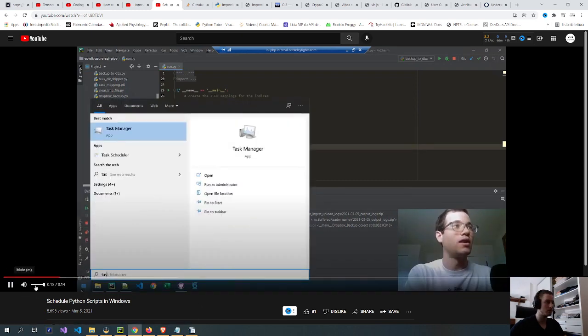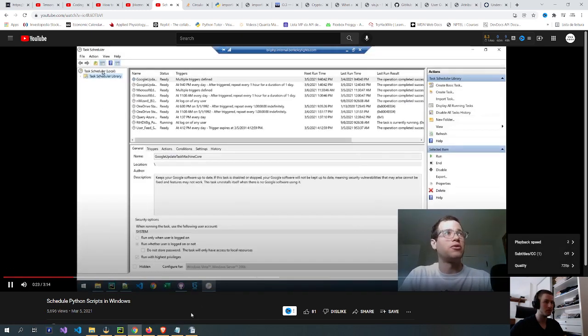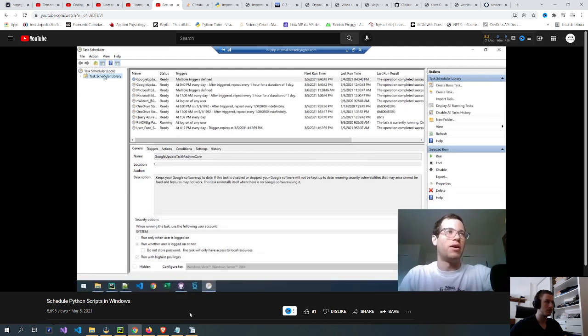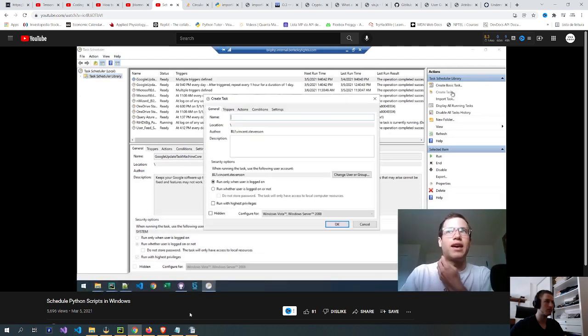you're going to click on the start button, and then you can type in Task Scheduler. And then inside of Task Scheduler, make sure that you're in the Task Scheduler library. This is in the bottom part of it. And then what we're going to be doing is clicking on the Create Task action and give this thing an appropriate name, like Daily Python Script.